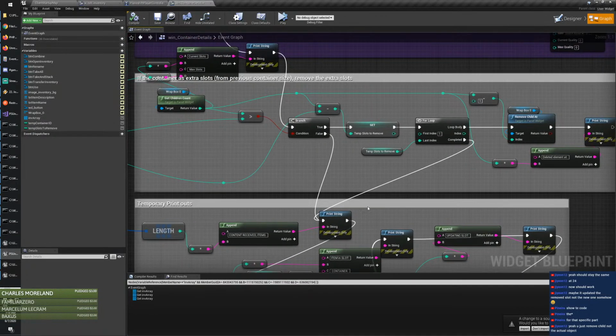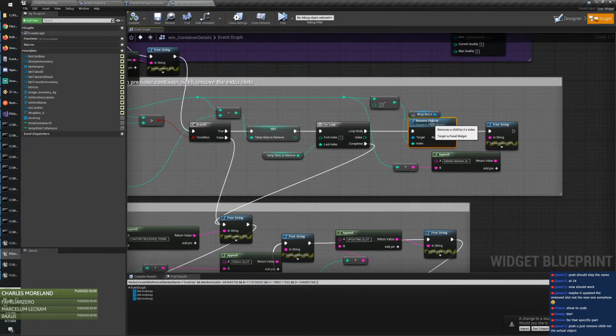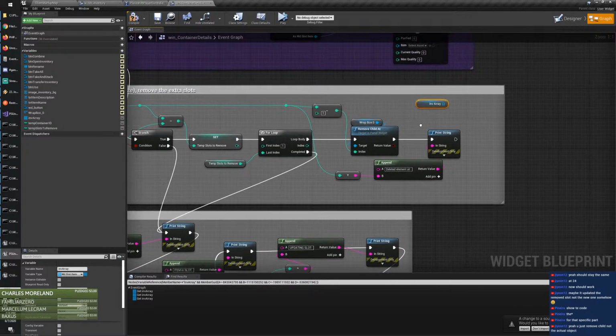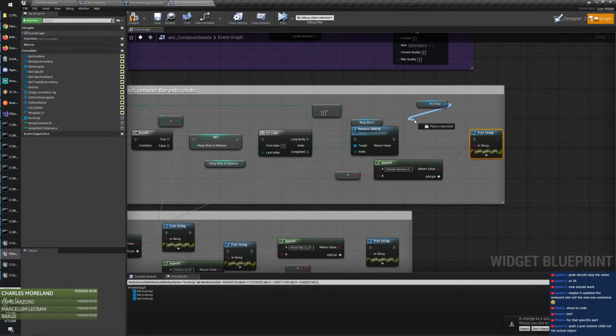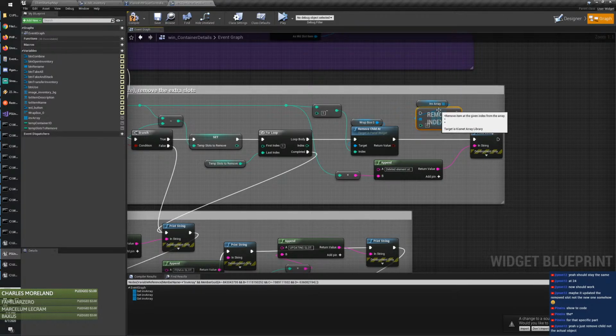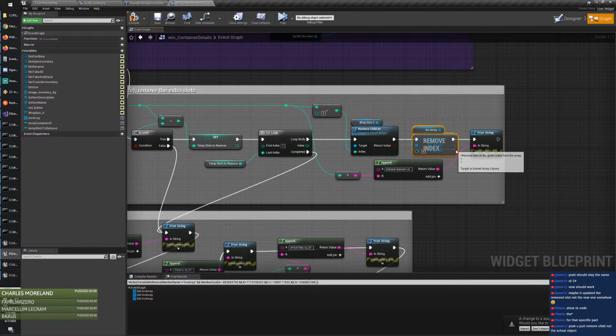So when we remove the child at, we should also remove the child. Remove index. I don't like this thing, so I think I will probably remove it. I want to see that it works first, but then I will just remove it and see what happens, because I don't want to keep something that is not needed.